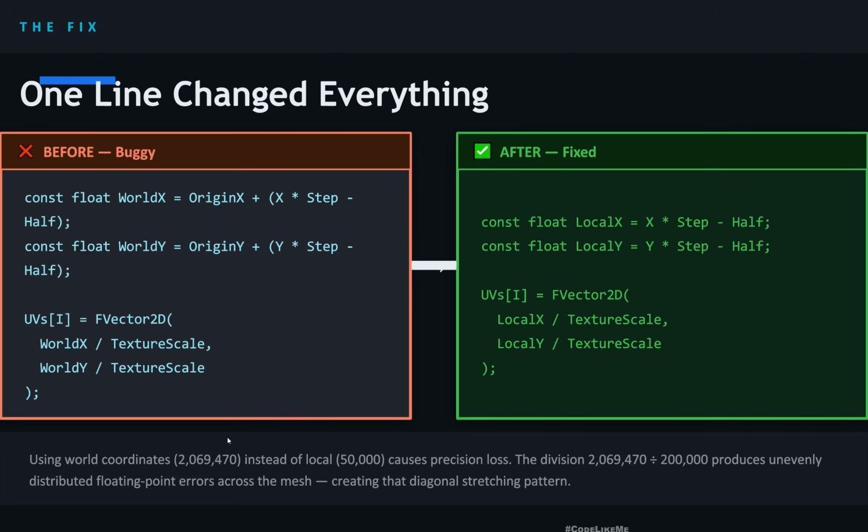And with the world coordinates, the world X, world Y would get a very large number. When that happens, with this division, I get a number with very low precision. So because of that precision loss, my UV calculations become incorrect. And that problem does not happen with this local coordinates based calculation for UVs.